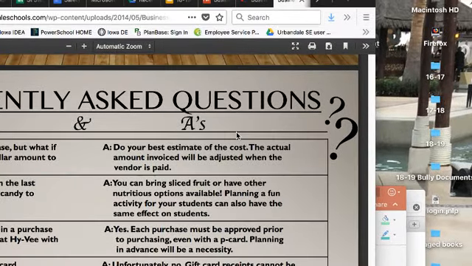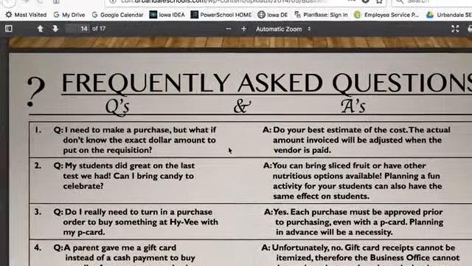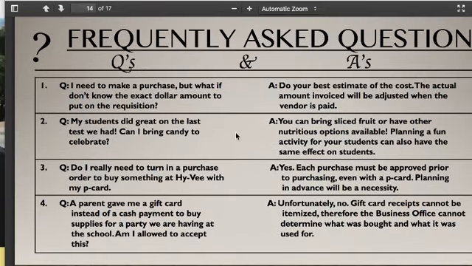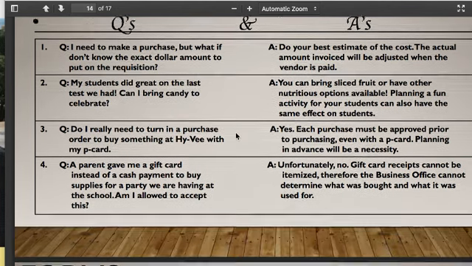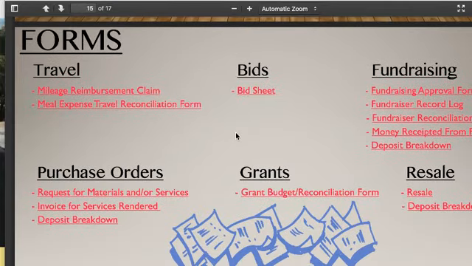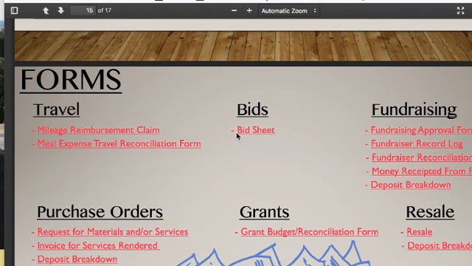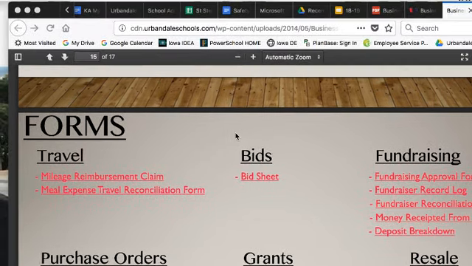The last piece is basically just frequently asked questions. Things have come up throughout the summer as we've been planning with PTO and events that we've had in the past. We now wonder, well, does this meet the guidelines or not? This procedures manual serves as a helpful tool for that also. I have contacted Steve Richmond or Mary Beth Fast on several occasions, just to make sure that we're following the guidelines. Again, not all of these things are relevant to staff members, but it's good to be informed of all of the things that must be followed as part of a public institution.